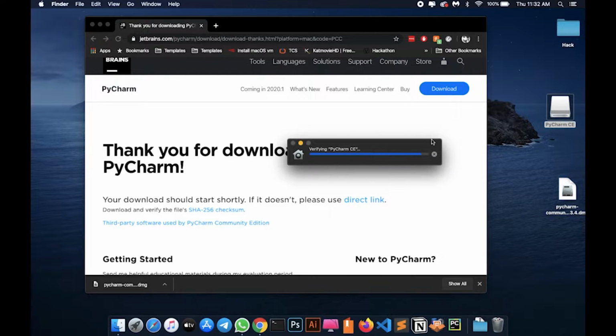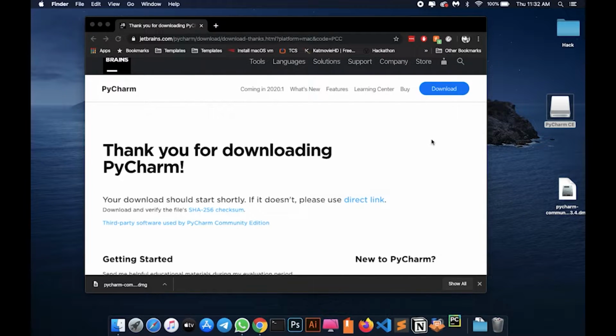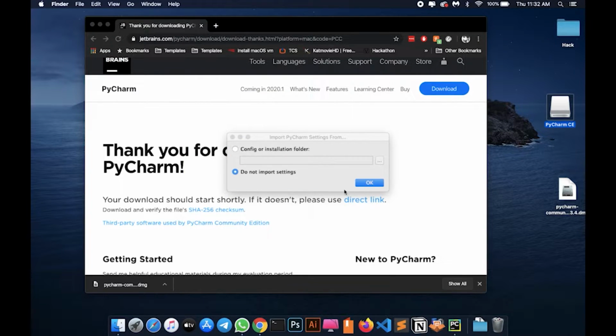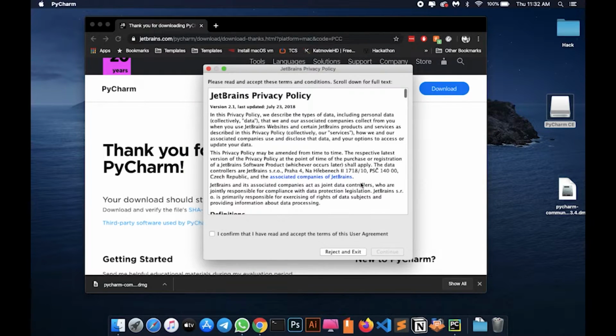So we are using PyCharm for creating a Python keylogger. You don't essentially need PyCharm. Any Python text editor, or even a normal text editor, can work for Python. If you already have it installed before, you can just select that. I do not have it installed.